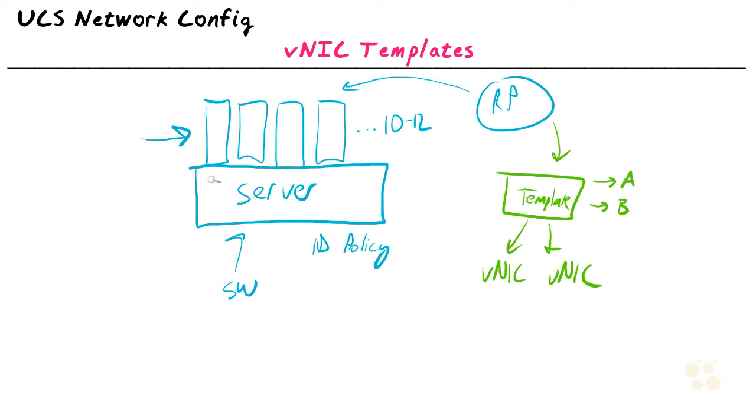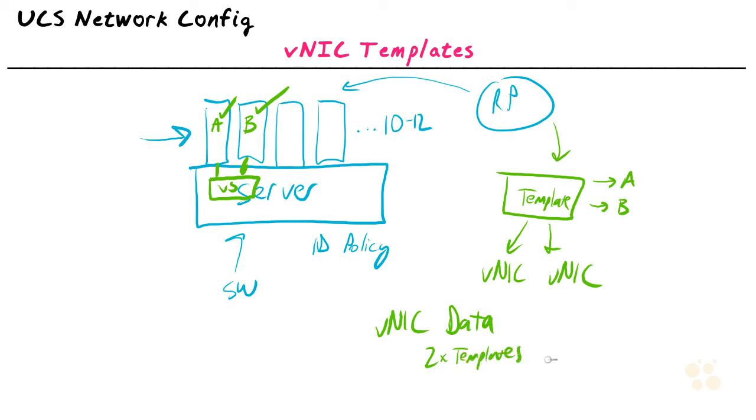So back to this example over on the left, if we have a vSwitch here and we have connections to these two vNICs, this vNIC will be attached to fabric A, and this vNIC will be attached to fabric B. Now, we might have failover configured, but that doesn't change the fact that these are bound to one fabric. They're always bound to only one fabric, and we usually want to set them up even with failover such that one is on fabric A and one is on fabric B. So what that means is when we're creating a vNIC type, let's say we want a vNIC for data, we're going to want to create two templates, one for A and one for B.